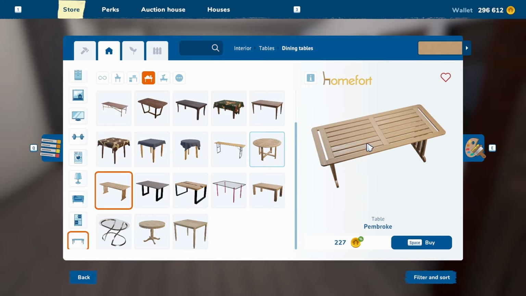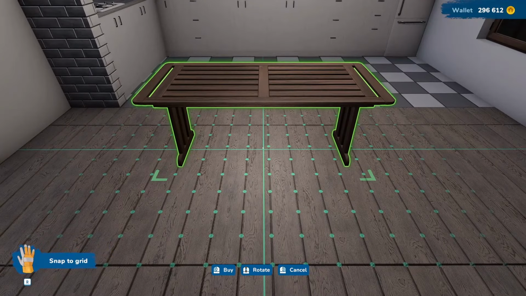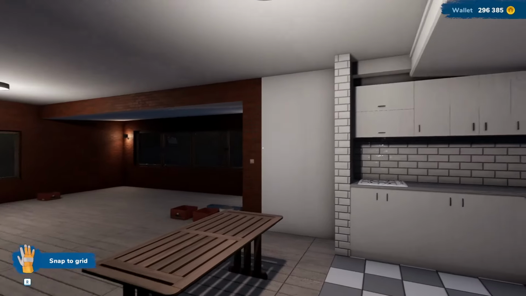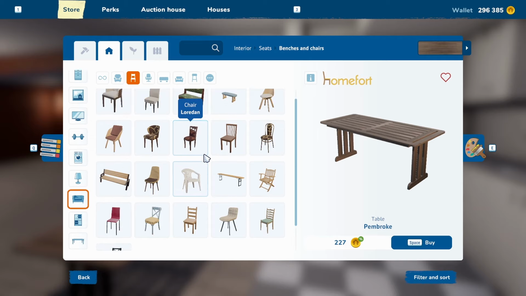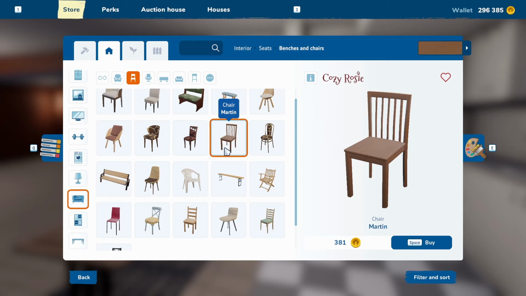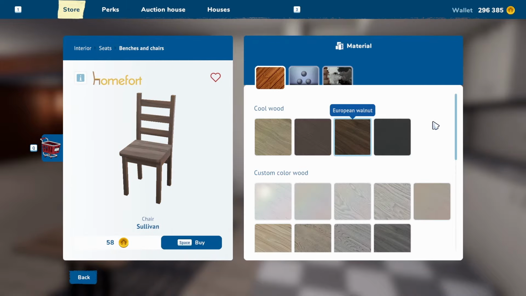That's actually quite cool. Now, what color are we going to go with? Let's go with the European walnut. I think that'll work very well. Then we can maybe get something. The benches and chairs. That's not too expensive. That's even cheaper. I like that. Rusty painted.